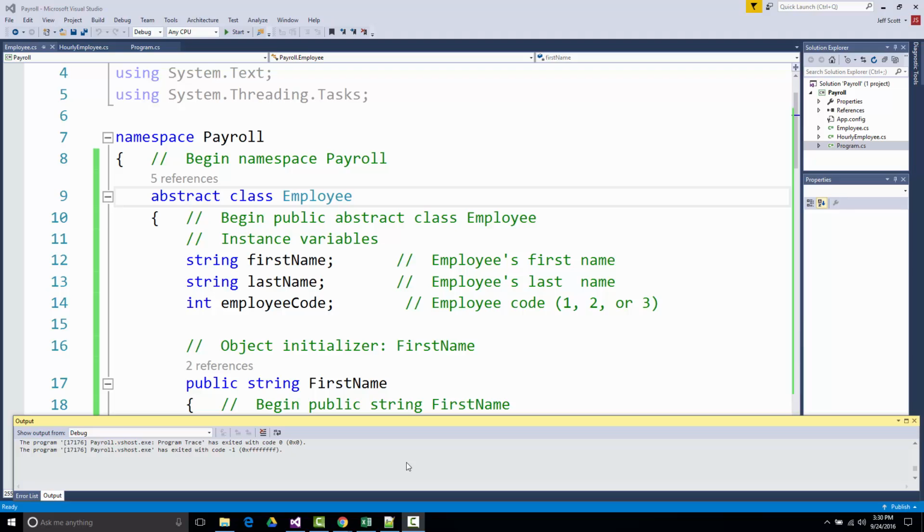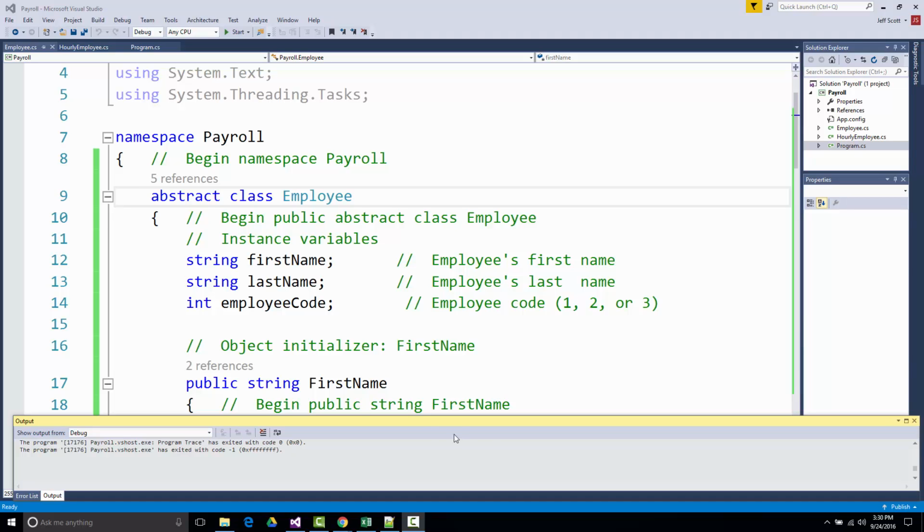actually two different inheritance programs, one which was done as a console application and one which was done as a GUI or graphical user interface application. For Chapter 10 here, I've already written the code, ran the program, and it works, but I'm going to decompose it and try to explain to you what I did here.